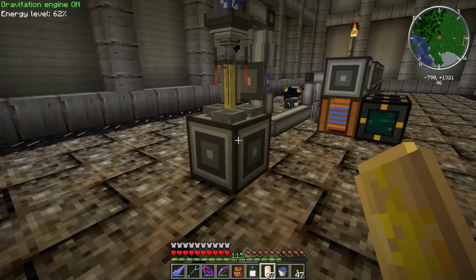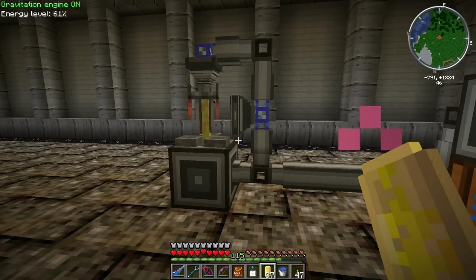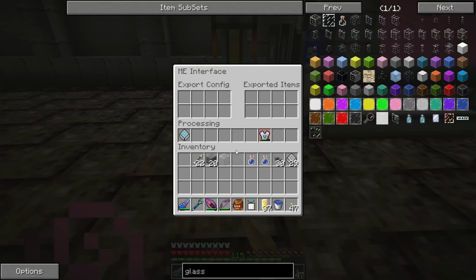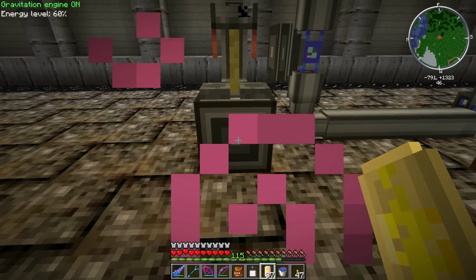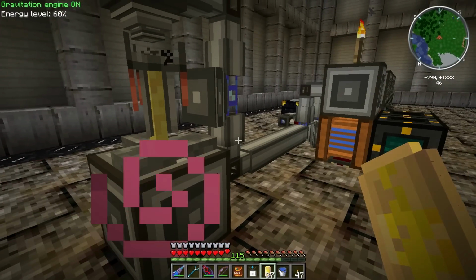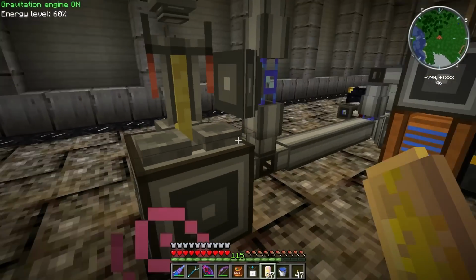Alright guys, so I think I got this pretty much sorted for what we need to do to make an awkward potion. So, like we were doing before, down below we have the interface that has the pattern in it, but I changed this pattern so it says 1 water bottle equals 1 awkward potion. Okay, so when I select to craft 1 awkward potion, it is going to fill up a water bottle, and then I'll stick it in one of these brewing stand slots.